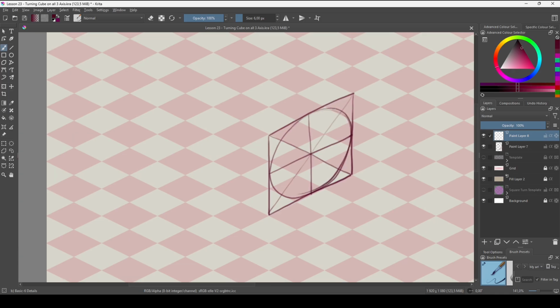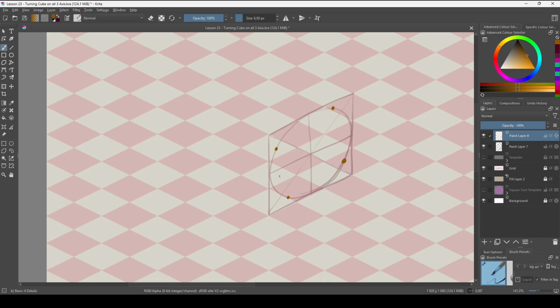Remember we said that before you rotate a cube, we start with rotating a plane or a square. So I'm going to make a dot there, skip that one, and then make another dot, skip that one and make another dot, skip that one and make another dot.